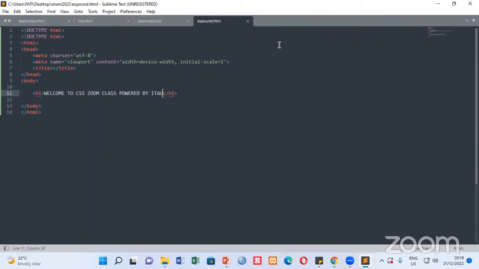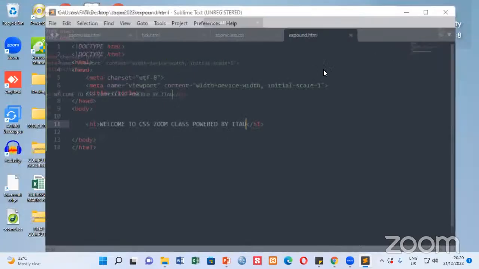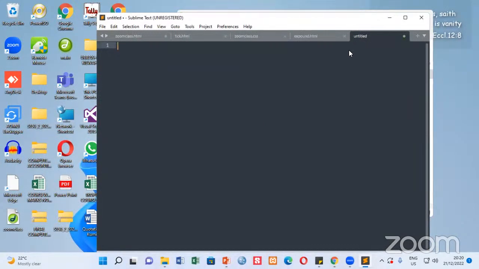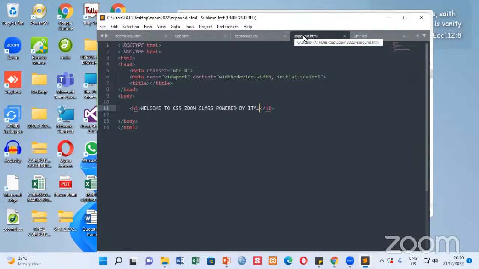Now I'm creating our CSS file for styling this element in this HTML file.